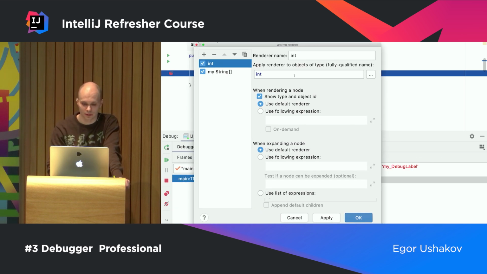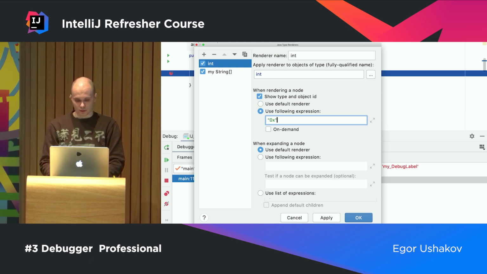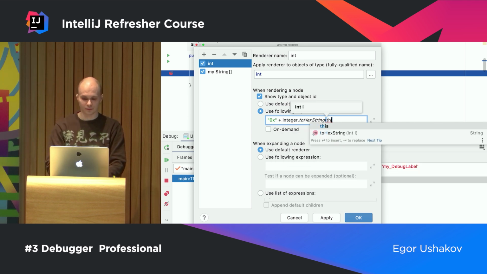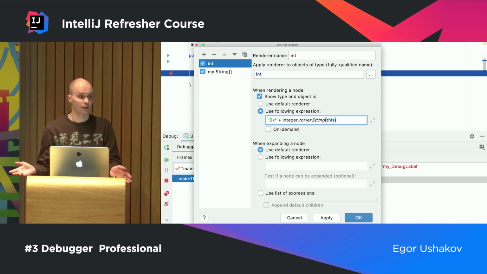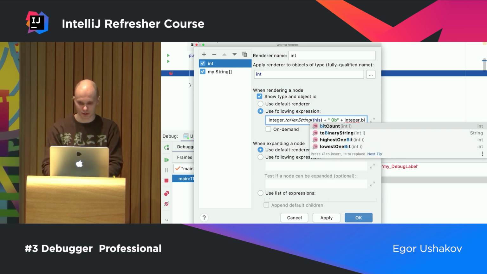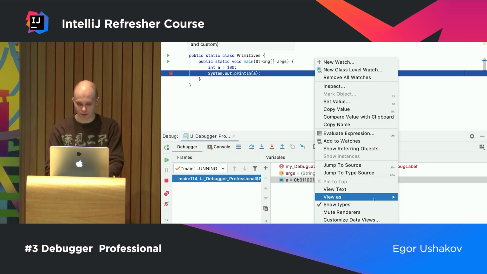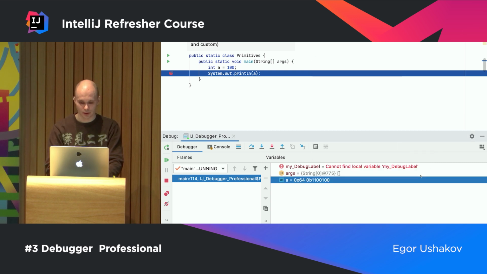You can create it for a primitive type, and you specify something like this. You want it to start with the hex string, and you reference the value as this, even though it is not an object, but anyway, we can do that in the debugger. Then you create the binary representation as well. This way, it will create a renderer, and every integer in any place in the program will be presented using this renderer.